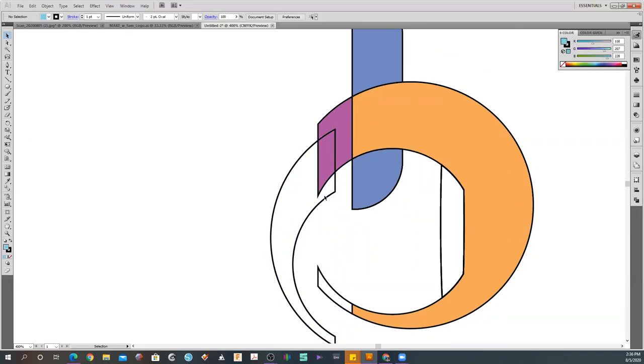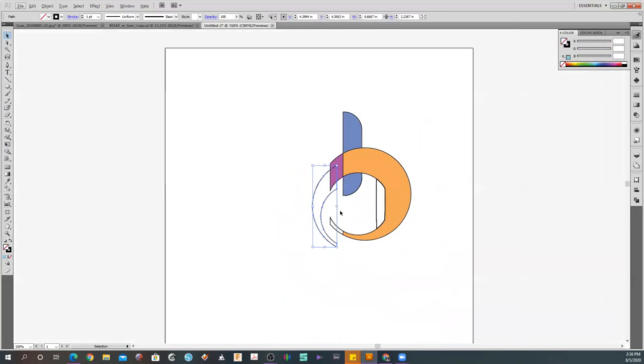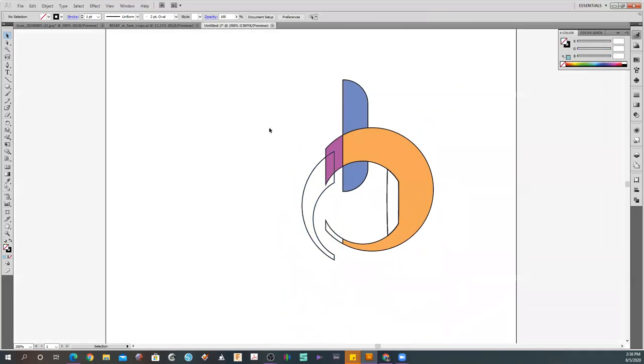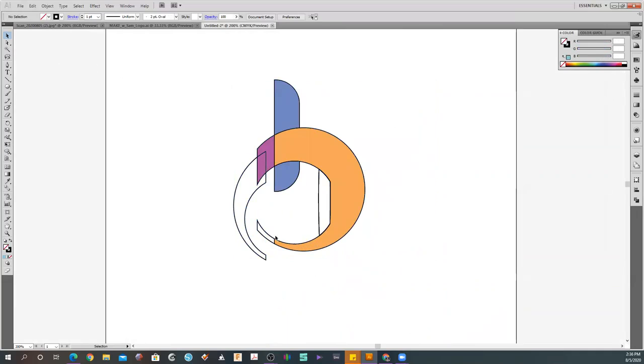So the shape builder tool, and I'm going a little bit beyond where I wanted to on that, but the shape builder tool actually allows you to do some pretty fun stuff when it comes to quickly mashing up a bunch of shapes. If you know the way you want your shapes to work, you can compose a rough thing and then find within that maybe something that works for a logo.